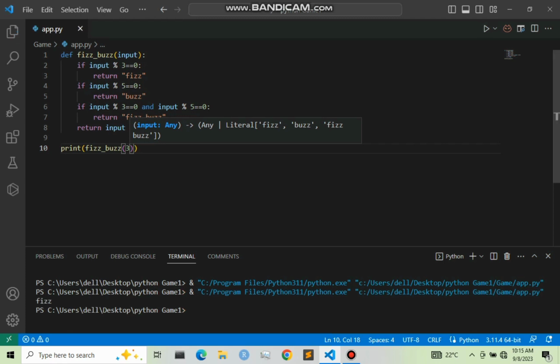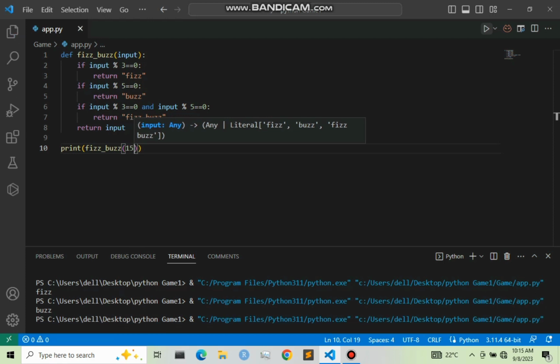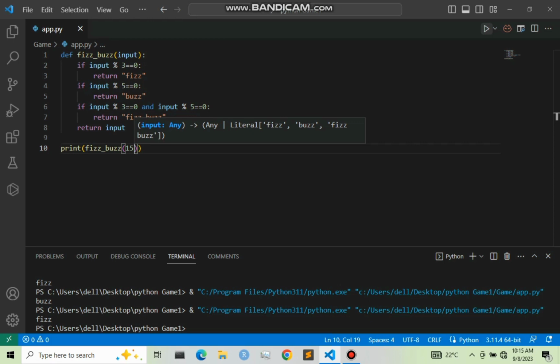As you can see, on our terminal window we have a fizz. Let us now type in a 5. As you can see, we have a buzz. Let us now type in 15. And as you can see, on our terminal window we have fizz only.